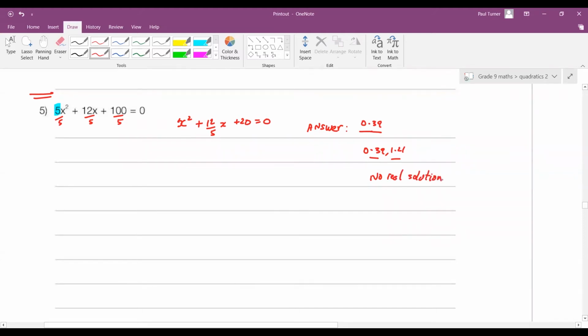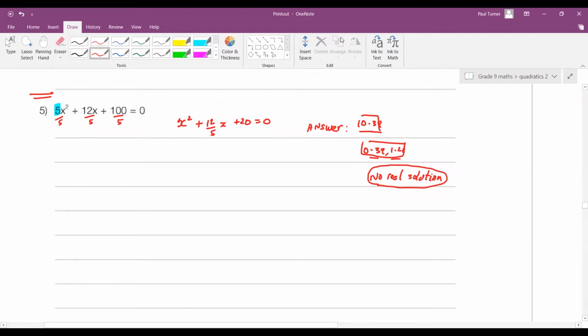So when you do your solution and type it to the item pool, then you have 3 options. So one number, 2 numbers like this, and the smallest number first, or no real solution. So if it's no real solution, you just write that as your answer, okay? So you work on this one for a while and see what kind of answer you get, and then type it to your item pool.